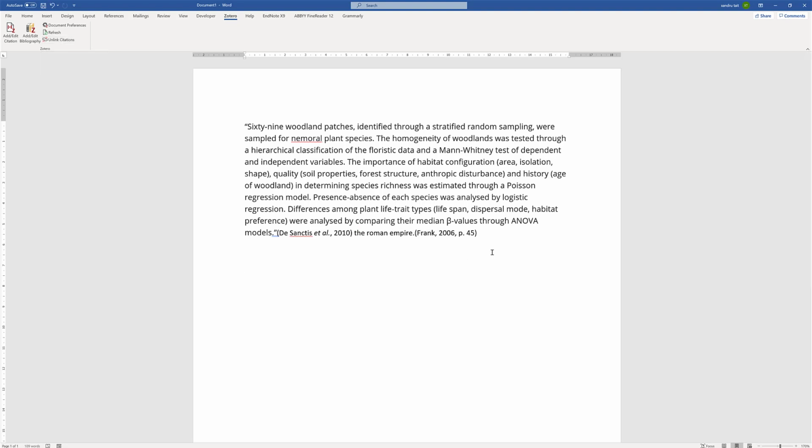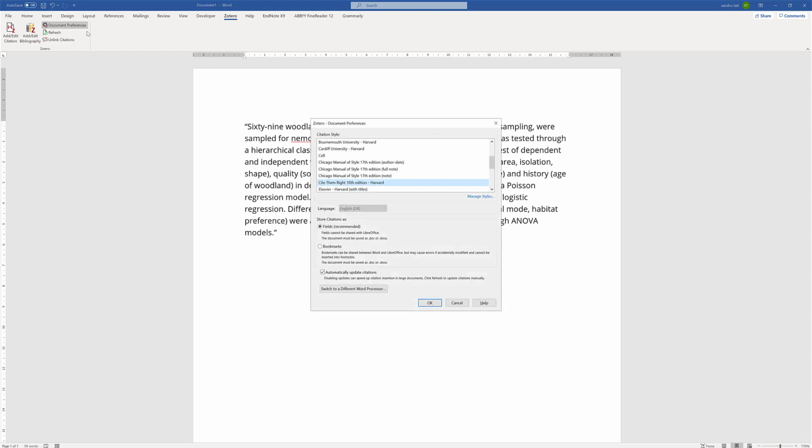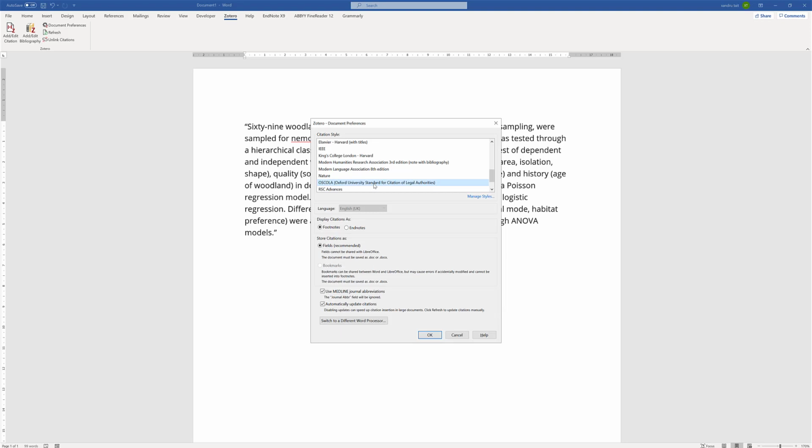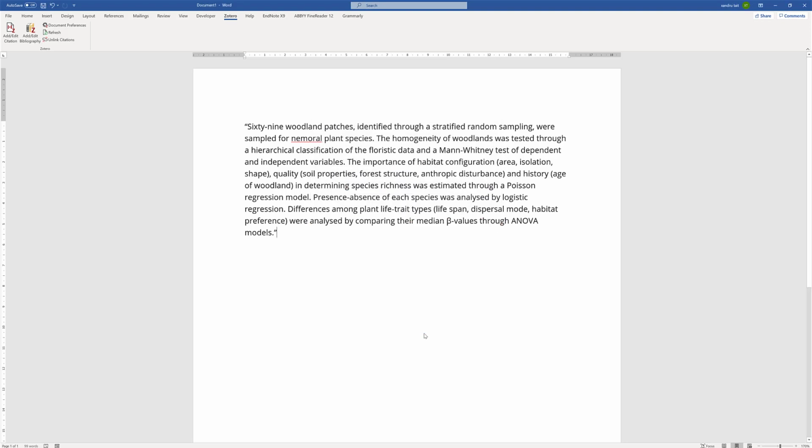One more thing, I'm showing you in-text citations. So I'm going to get rid of those citations. What happens if you're doing footnoting? Maybe you're doing modern humanities, or maybe you're doing law. Select document preferences. Let's do OSCOLA law. I'm going to click on it, and we want footnotes, so leave it as default and select OK.